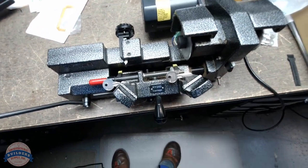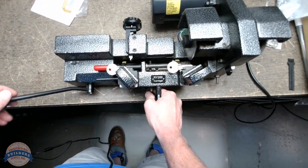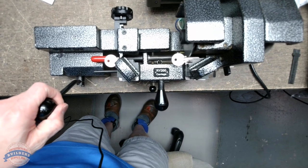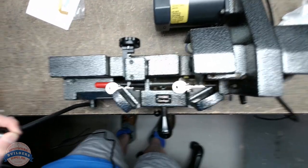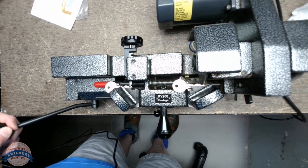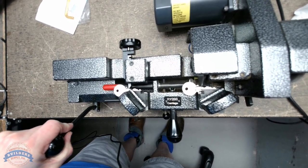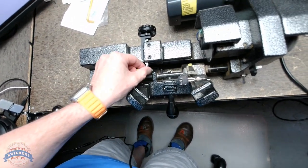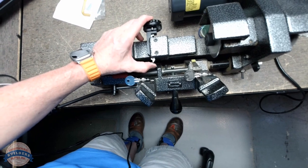I'm going to turn the machine on. What I do when I'm cutting keys is I will make... Yeah, I didn't like that. I think what happened here is our tracer dog moved. Yeah, that slid on us a little bit. Well, it's probably not a big deal if we haven't cut our shoulder.